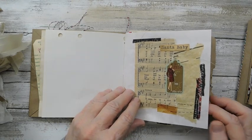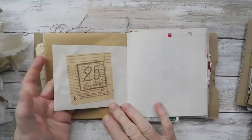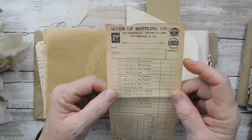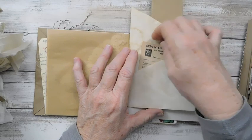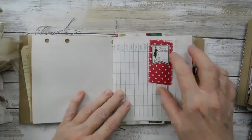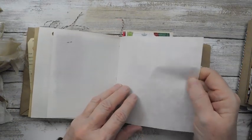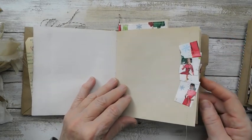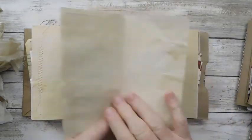I added a little doily — this is just a piece of natural parchment paper. Then I took a little number 10 envelope. Here's just a little vintage 7-Up label. I have some of these in the shop, and some of them tear off and I didn't want to sell them, so I just put them in the journal where the little top tore off — they're so old, sometimes stuff just doesn't want to come out right. Here's another little label on a little piece of fabric. This is some Bond — a vintage Bond paper which is a little thicker than an onion skin. Then I've just ruffled some of the Christmas paper there and made a little place to journal.